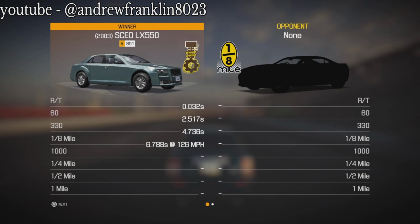I mean, that's a bit of a difference because the 300 was a 5.103 330. This is a 4.7. And for the 8th mile, it's 6.78 seconds. Actually rounded up to be 6.8. But that is almost a second difference. And in drag racing, that's a lot.